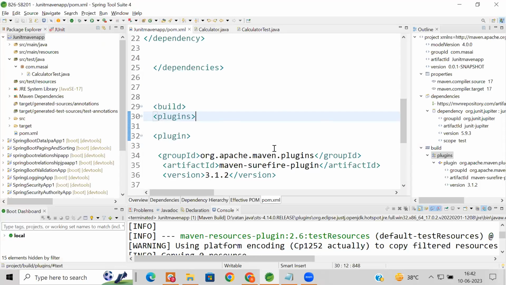Suppose that you are a team lead and somebody has developed the project. You ask, hey, send me the project as a zip file or from the GitHub repository. What you need to do is not install any IDE, import the application into the IDE, install the Maven dependencies and all those things and then run your application. Not required. You just need to have Maven installed in your system. You can install that, and from the command prompt you can run your Maven application. That means you can run your application and check out the entire report.